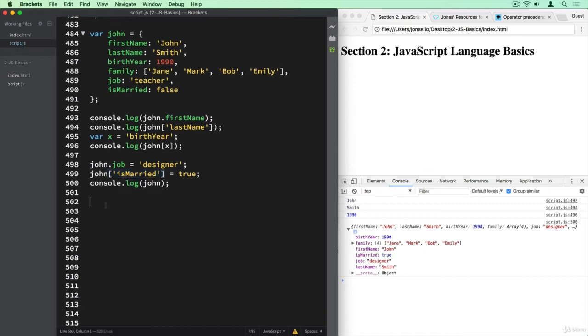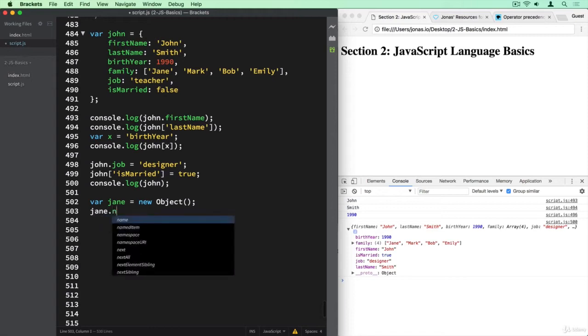All right, and now just to finish, we had two different ways of initializing a new array, right? To create a new array, and the same happens with objects. So we can do an object for Jane, and just like before, we can say new Object. In the array lecture, we said new Array, and now we can say new Object in order to create a new empty object. And now we can just fill it up with some data here.